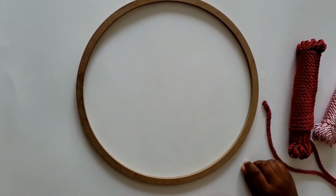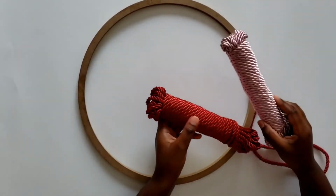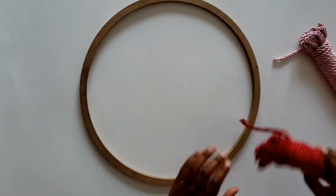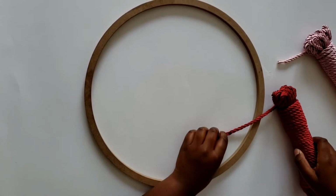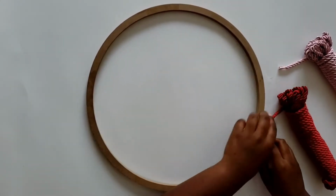I'm making this wreath for my room. I've picked out two colors of string, red and pink. Now, you're going to take your string and tie a knot on the ring. We're going to glue it last. So you can tie a knot like this.